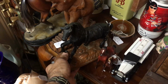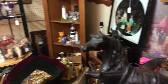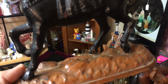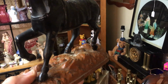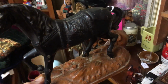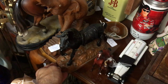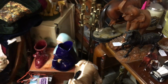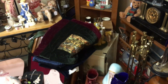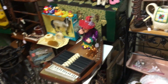This is what's usually referred to as a clock topper, to sit on top of the flat mantle clocks. Well, like that mantle clock right there. And it's the original paint. I like the combination of black and orange. I don't think I've ever seen one painted black and orange. Of course, any flat surface, you know, those Victorians are going to decorate it with something. They were popular even into just after the turn of the century, but by the 20s, I think it was out of style. And horses seem to be a popular choice for those clock toppers.